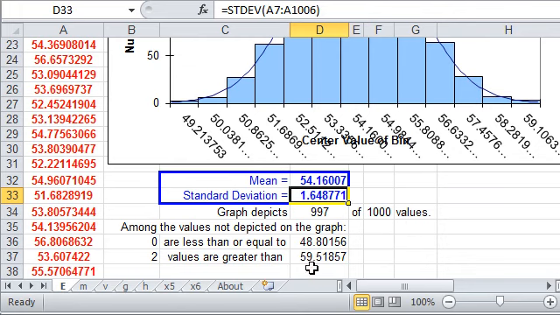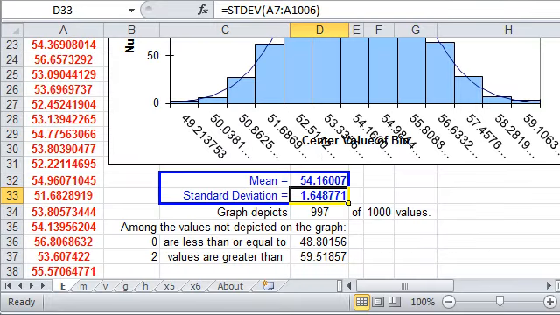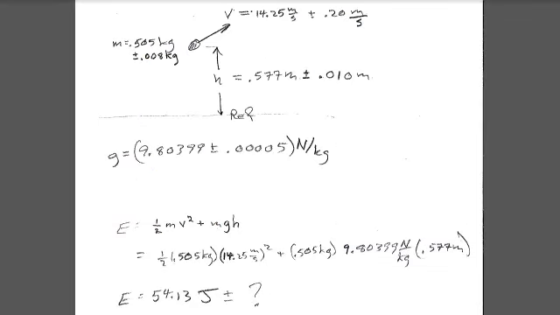So you should then copy that to your paper. I'm not going to because I'm on the computer here, but we've got plus or minus 1.6. It would be sufficient to call that 1.65, rounded to 3 sig figs. So you'd say the answer is 54.13 joules plus or minus 1.65 joules. Write that in there where the question mark appears. And that's how you would use gaussEP to determine what the uncertainty in a calculated value is.